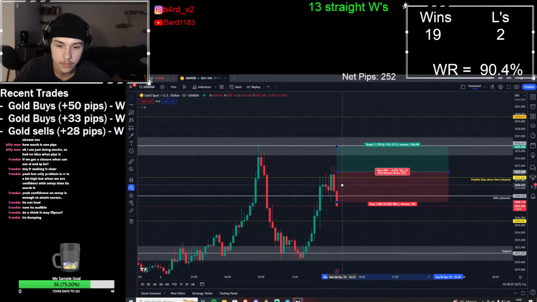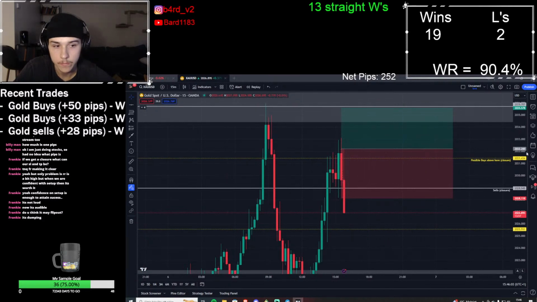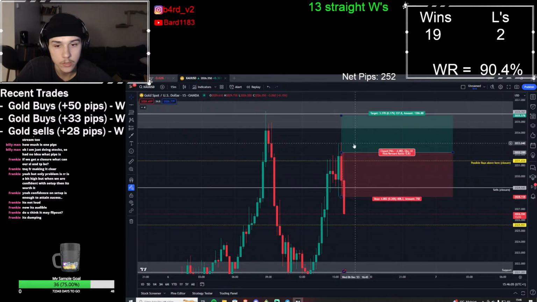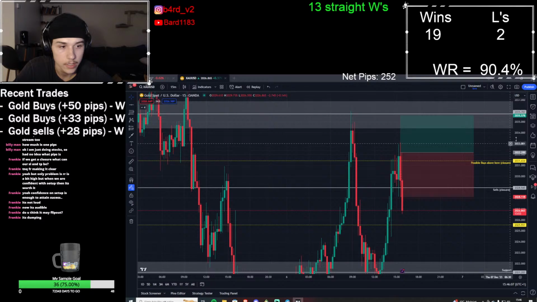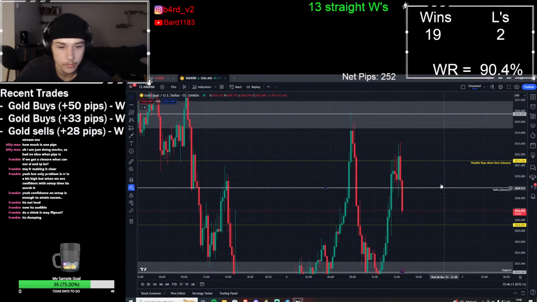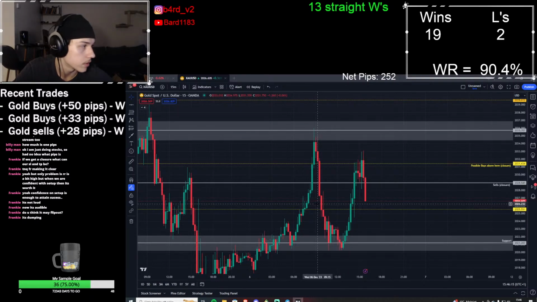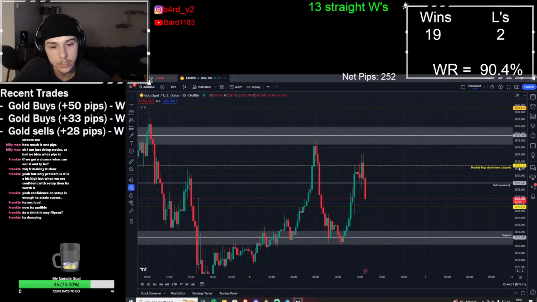But yeah, guys, that's the trade. That is the trade. So I tried to take the breakout. It was just a fake out. So yeah, that's the trade. But I did not call this trade out on the Discord or the Telegram channel because it was just a mock trade.